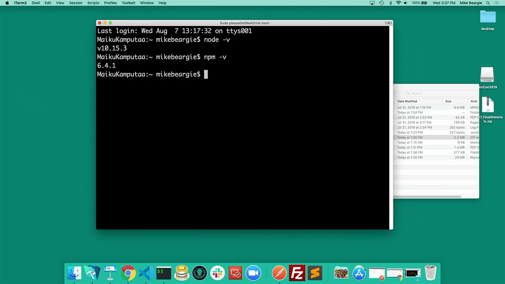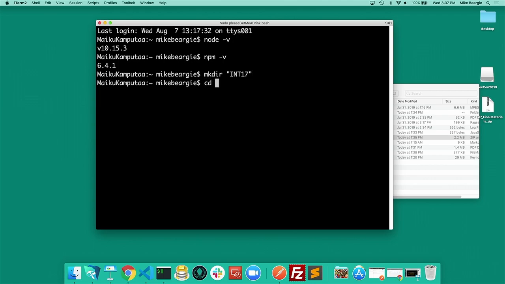So the next thing we're going to do is create a local project for us to download our code into. I'm going to start here at the command prompt, and this is the root folder of my user folder. So I'm going to make a directory. And I'm going to call this directory INT17.